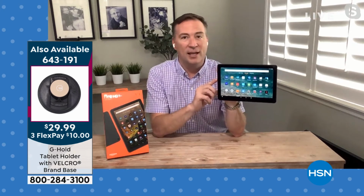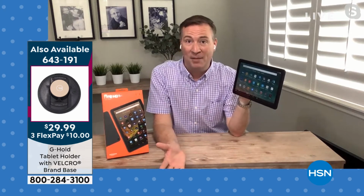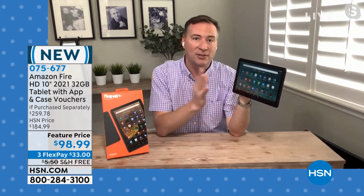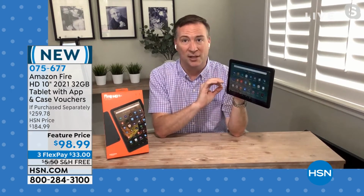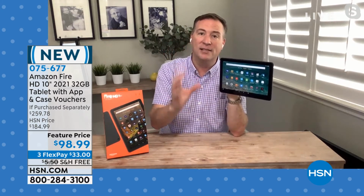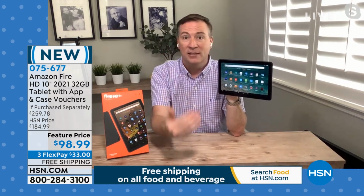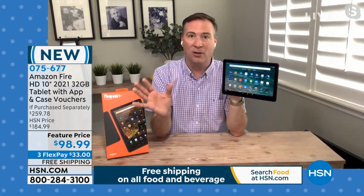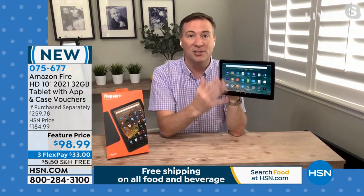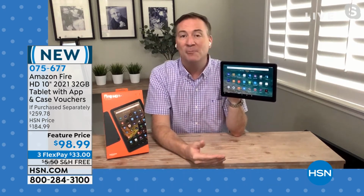good grip on it. But the other thing I'll talk to you about, as a parent, I worry about what happens when my kids get online and I'm not around. The internet is fantastic. However, there's some bad parts to it as well. So there's also some really incredible parental controls on there. And one of the apps that's already installed is called Amazon Kids, where it creates a safe portal for your kids to go online to use parent-approved apps and different websites. You don't have to worry that people are going to start chatting with your kids. They're not going to get into websites they shouldn't get into. That really is your safety net that Amazon builds into there. And they're always making that better and always making it safer.